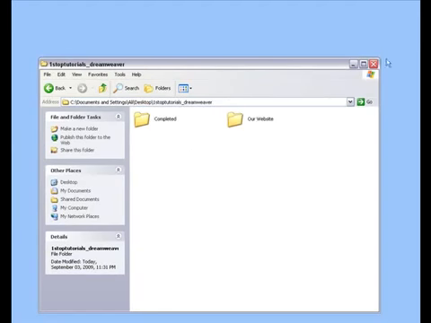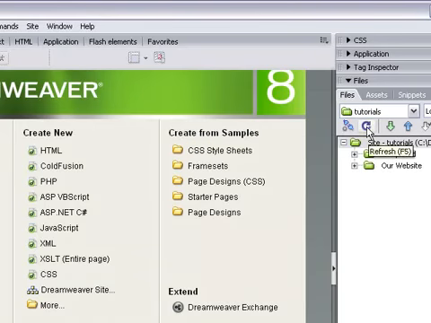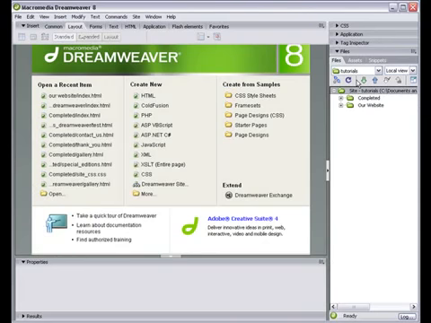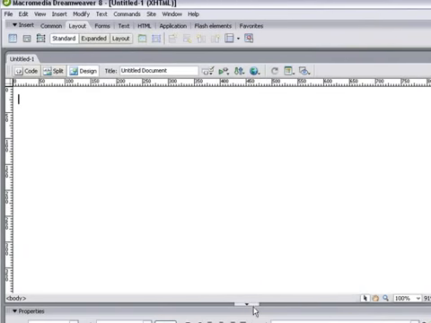Okay, so now that's that done, we can come back into Dreamweaver, and you'll notice it has our website already here. If it doesn't, just hit this button here, refresh, and it will bring it up, and there you'll see we have our images and we have our website. We're ready to go. Let's get into this. First, new page, create new HTML page. Click on that, and here we are back into the good old friend Dreamweaver.